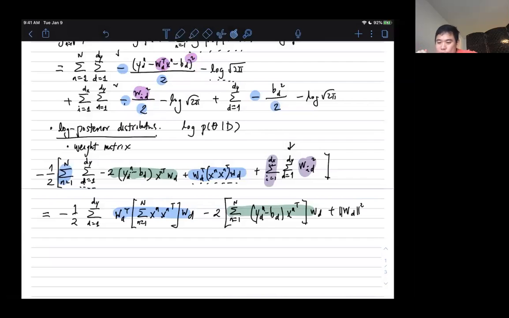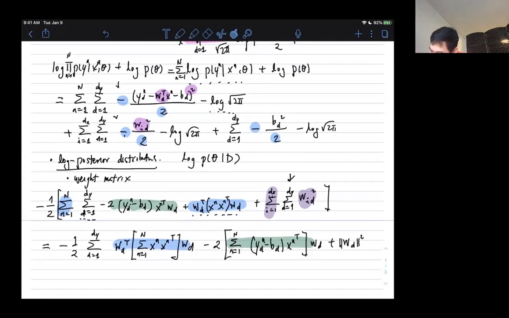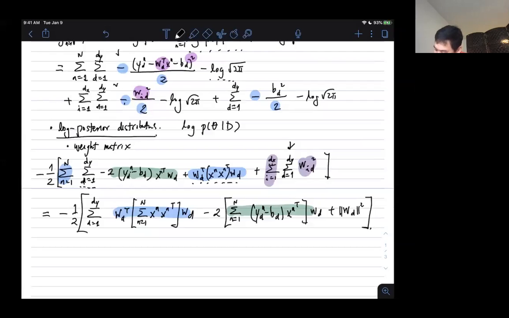Another question: shouldn't the green term be positive? Let's see, because we took out the, yes, that is true. Let me see, should the green term be positive? I think it's because of this, right? Because I took out the -2 there, but I don't think so. Should it be positive? I don't think that's the case here. So the sign between the first term and the second term is always going to be flipped.